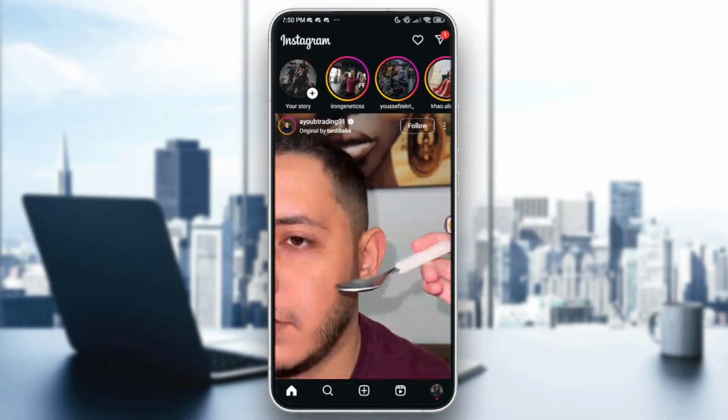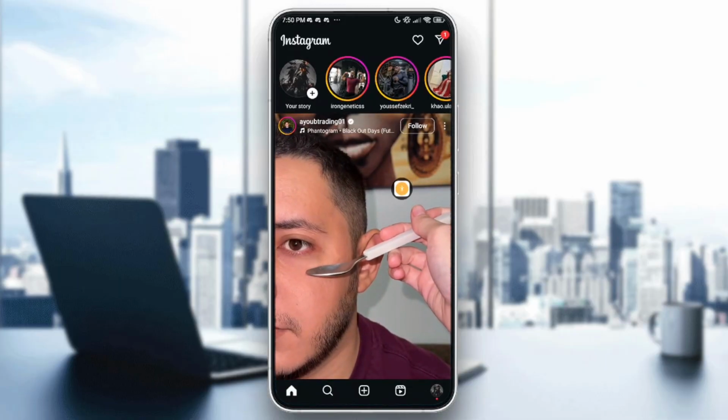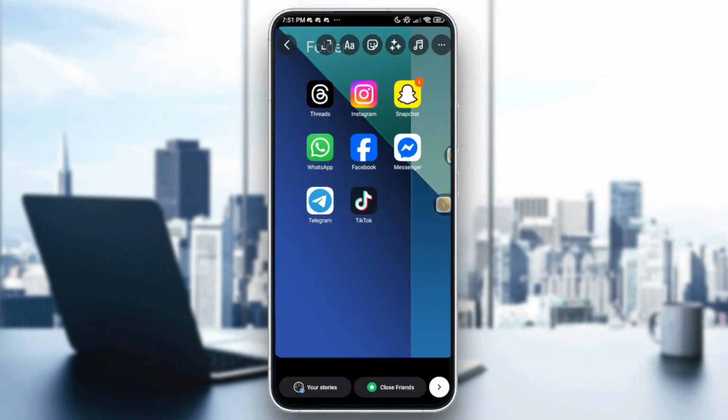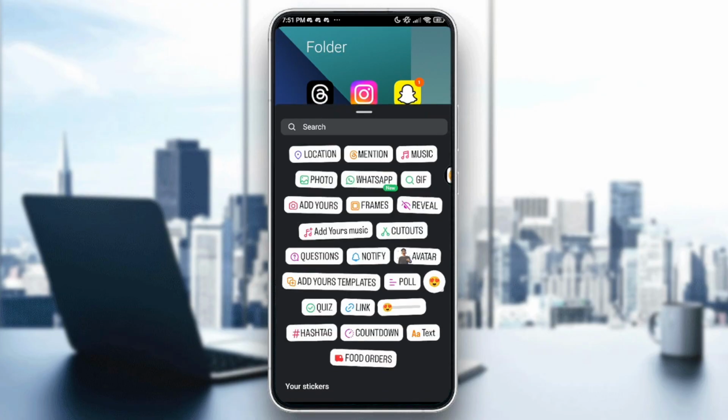So once you're on your Instagram, you can just go into your story, and after that, I just want you to take a picture, take a video, or even choose a video or picture from your device's gallery. So after that, let's set an example on this screenshot that I just took. Right here, I want you to go into this sticker. Alright, tap on it, and right here, I want you to go into the polls.